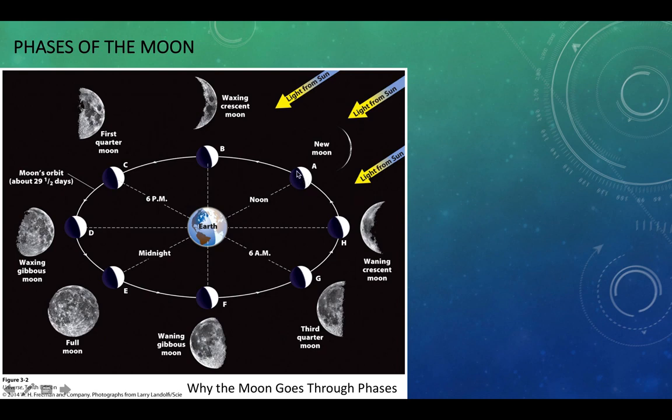So this entire orbit of the moon around the Earth takes 28 days. You are more responsible for point A, where I have a new moon, and for point E, where you have a full moon. And you should also be familiar that as the moon goes from a new moon to a full moon, people on Earth will see more and more parts of the moon. So it will be as if the moon is getting larger and larger. While when the moon phase goes from a full moon back to a new moon, you're gonna realize that the moon will be smaller and smaller until it gets to a new moon.